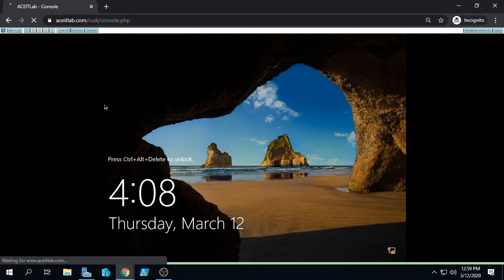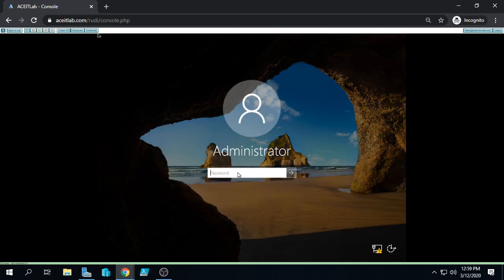I'm going to click the button to sign back in. Guys, I had to click on this box a couple times before it actually registered my key.